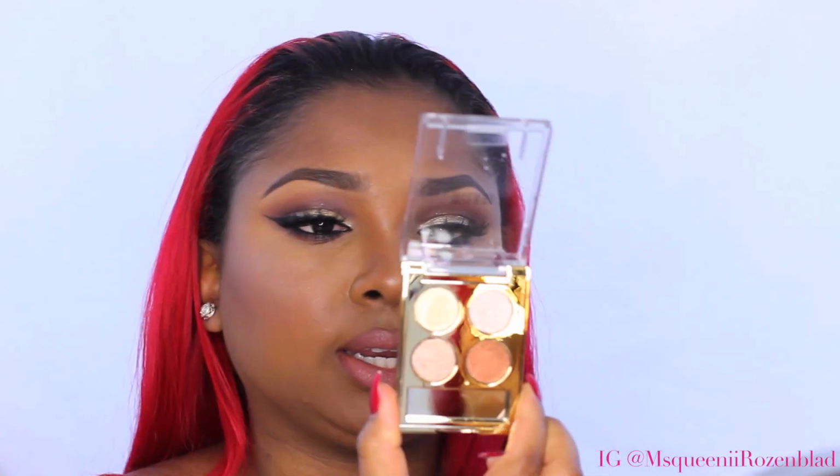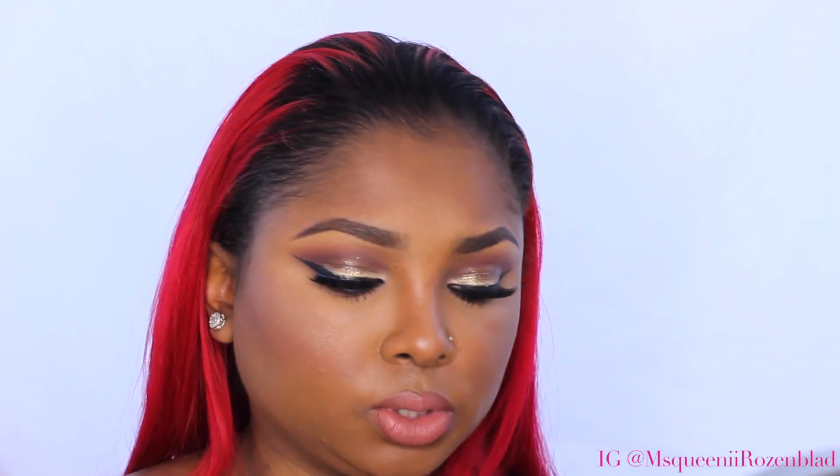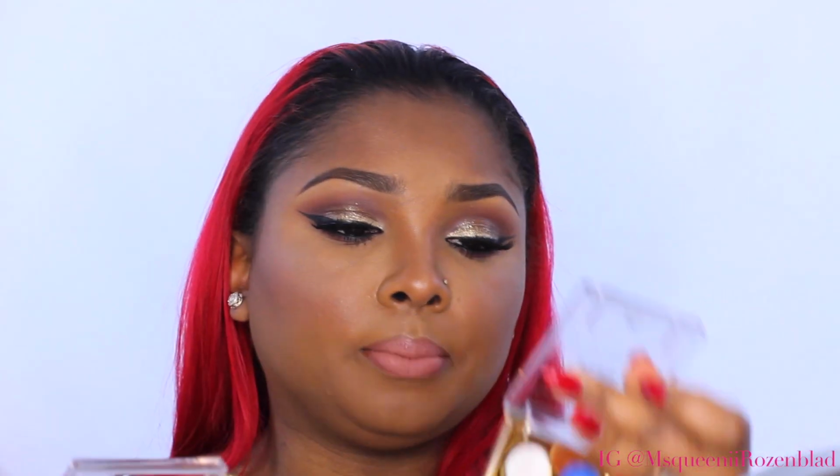The one I used, Florence, is much warmer, so that's the one I used for this tutorial. And this one is called Milan, which is more cooler toned. They're both neutrals, so they will work on 2 different types of skin tones. The colors are beautiful, like I mentioned. It's just the formulation, okay? The other 2 palettes, you get one that is kind of bluey, has some color to it, and then you have one that's kind of purple with lilac and pinks. The blue one is called Venice, and the purple one is called Rome.